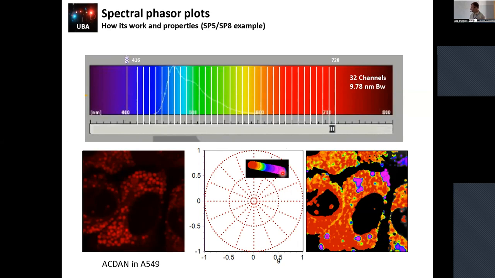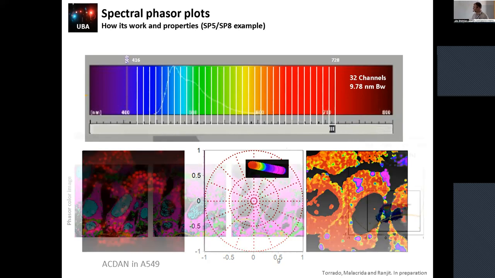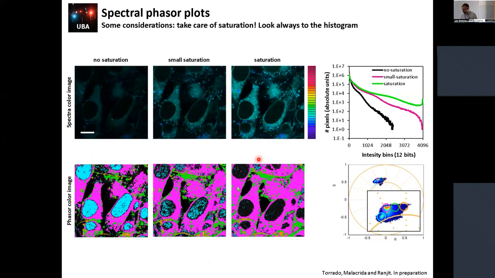You see that from here to here, what you are changing is the phase, right? So you are immediately capturing the spectral shift. And you see that they are all in a linear combination, and we will go through this in detail with the example that I picked. But we need to take care when we do these things, because one of the important things for this kind of imaging is that you need to avoid saturation, because if you have saturation, of course, you cannot do a proper transformation.